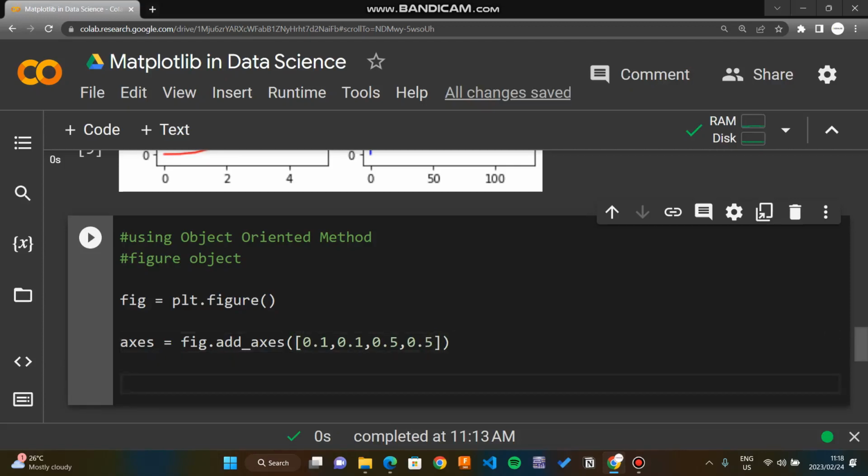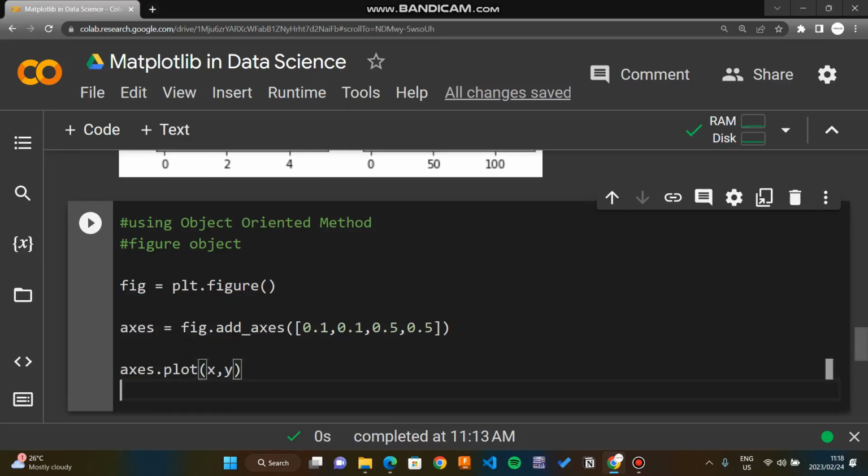Now let's plot on this axis. So if I say axis dot plot, and let's put here x and y, and let's add some labels right here. We want to make sure that our plot works better. Now, because you are in the object-oriented method, you don't have the x label.